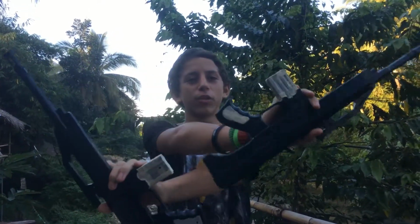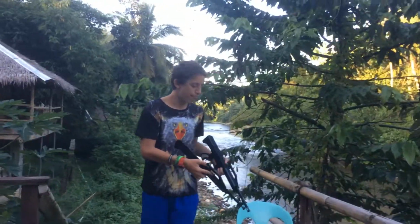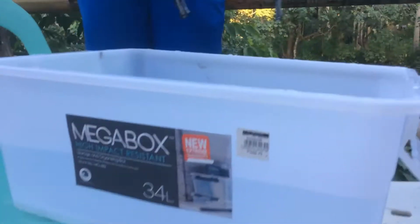Let me introduce you to Des and Troy. Put them together, they destroy. And now they're gonna look really cool. Today we're gonna be hydro dipping them in this water. So I took this apart, took the screws out, and we'll be hydro dipping it in this water.